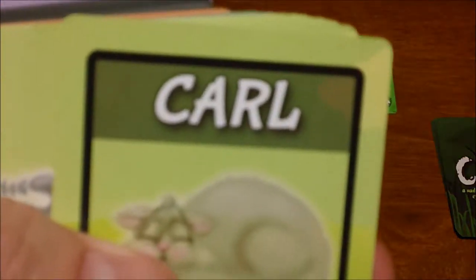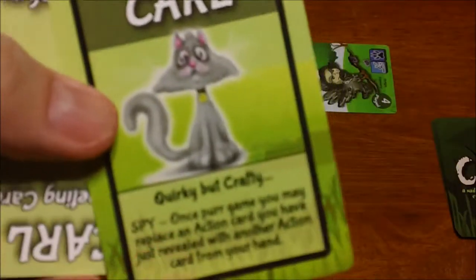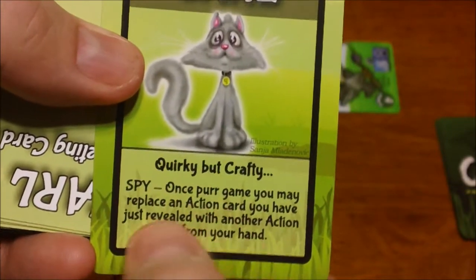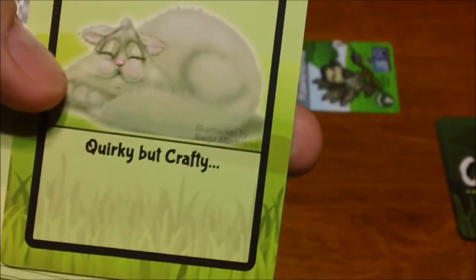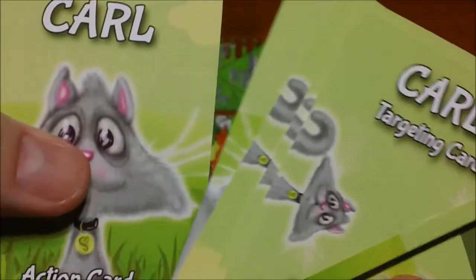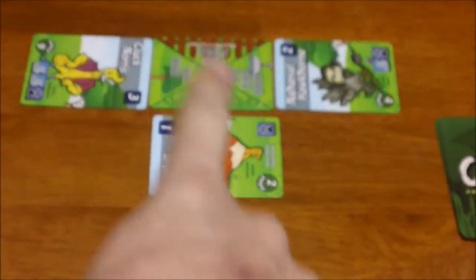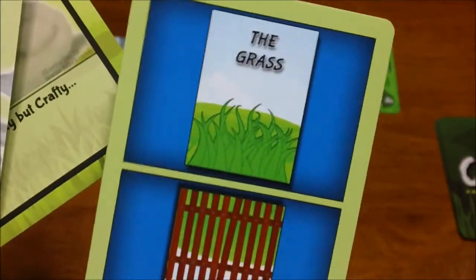Then you have the 5 different cats that people can play as, and they're double-sided cards. On one side they have a special ability that's a more advanced role, kind of adds a little bit more to the game. But for learning and whatnot, you can use just the basic side. Then you have your targeting cards. These are what you're going to use to designate which bird you're going after or which other cat you're going after, and they have various locations on them.